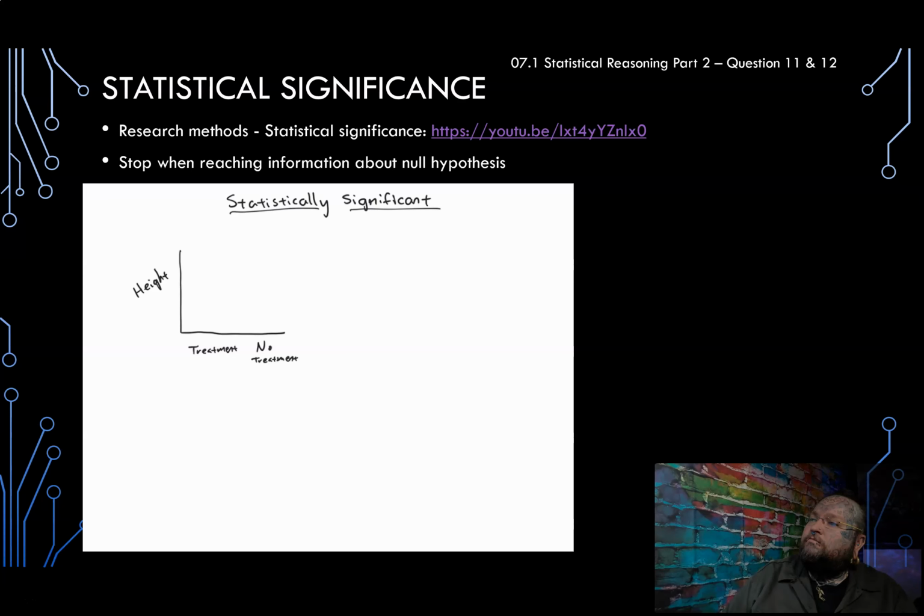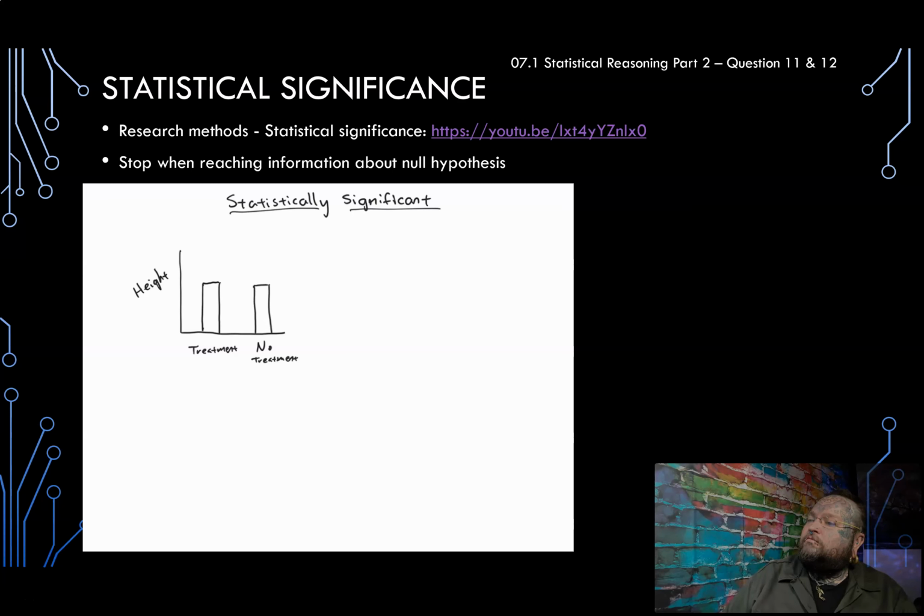And the idea is that through that random assignment, some of the taller people are going to end up in one group, and some of the taller people are going to end up in the other, and some of the shorter people are going to end up in one group, and some of the shorter people are going to end up in the other, and that should about equalize out. So some tall people should cancel out some short people. We should end up with groups that are about the same. So we might expect something that looks somewhat like this.